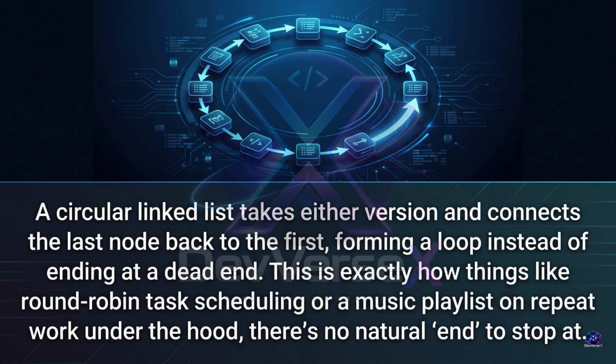A circular linked list takes either version and connects the last node back to the first, forming a loop instead of ending at a dead end. This is exactly how things like round-robin task scheduling or a music playlist on repeat work under the hood. There's no natural end to stop at.